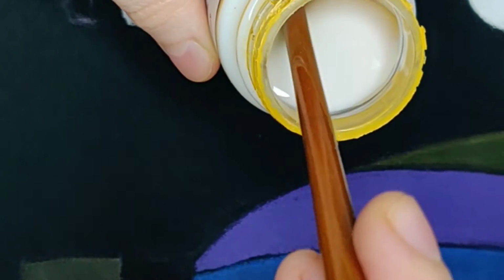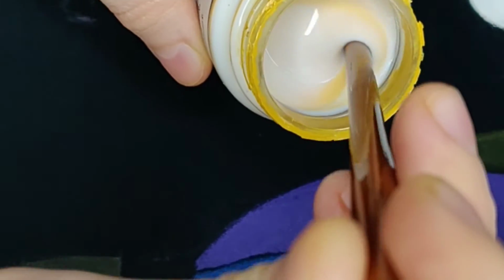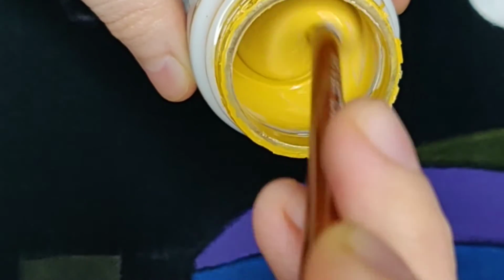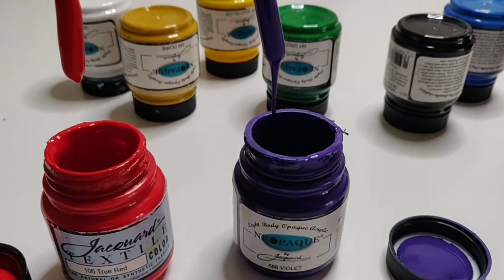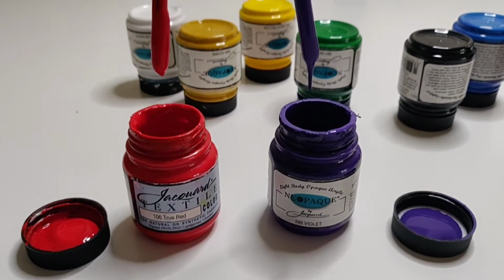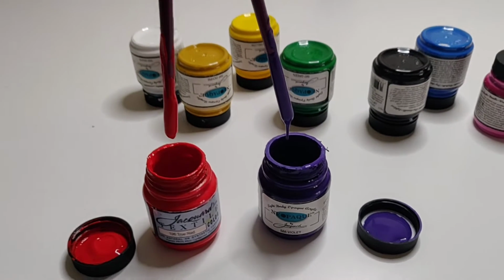After opening a jar, you'll notice that paint is really thick and reminds of condensed milk. It is very different from Jacquard textile color's texture and needs to be very properly stirred with a stick each time before use.